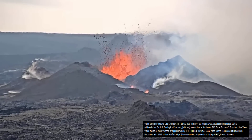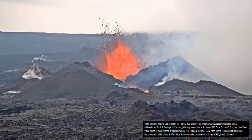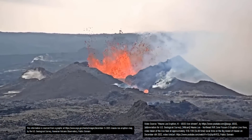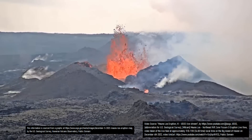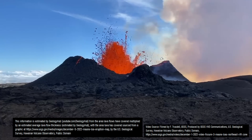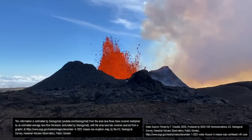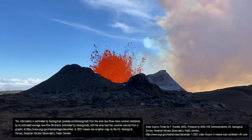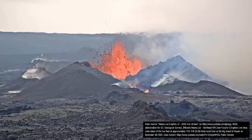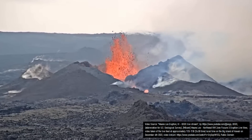On December 5th, the US Geological Survey posted their latest estimate on the amount of land covered by lava, producing a figure of 13.6 square miles or 35.22 square kilometers. Although they did not make an official statement on this, I extrapolated the prior area figure to estimate how much total lava has erupted, reaching a guess of around 158 million cubic meters of material. This area is no longer expanding substantially, but will continue to increase in the coming days.